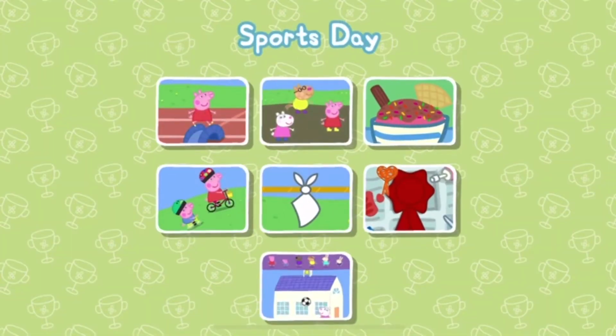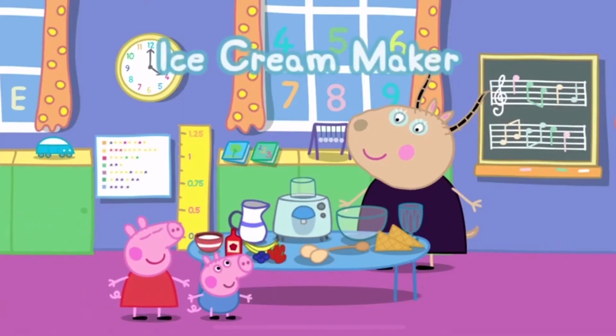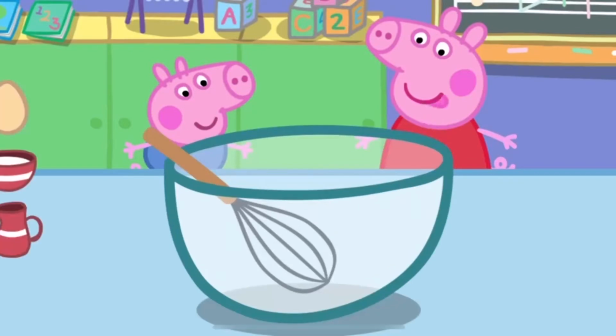Choose an event from the sports day to get playing. Ice cream maker. Help Madame Gazelle to make some delicious ice cream. Touch the ingredients to add them to the bowl. Make sure you have put all the ingredients in the bowl.